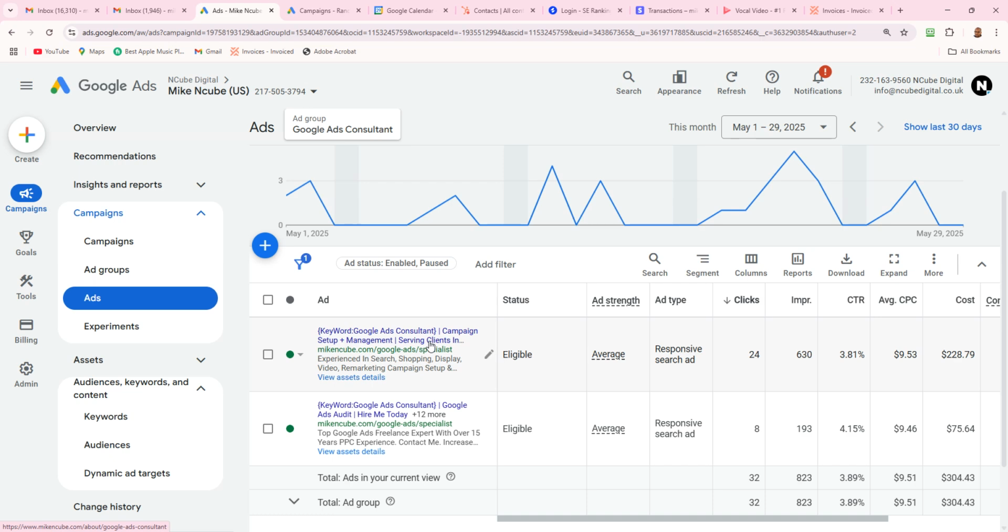So that's what an ad group is, and the ad groups obviously sit within your campaign. I tend to find having an average of about 8 to 10 ad groups in a campaign is good for a lot of businesses, especially for search. But that depends obviously on your budget and stuff like that. But 8 to 10 tends to be the average and is very good to have.